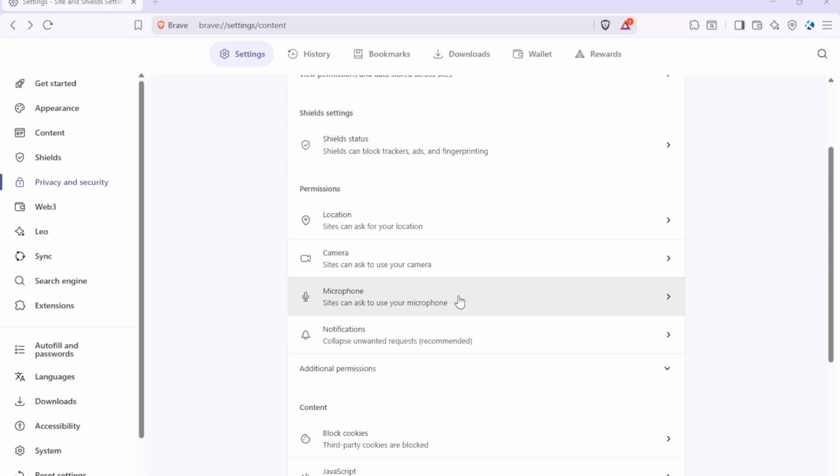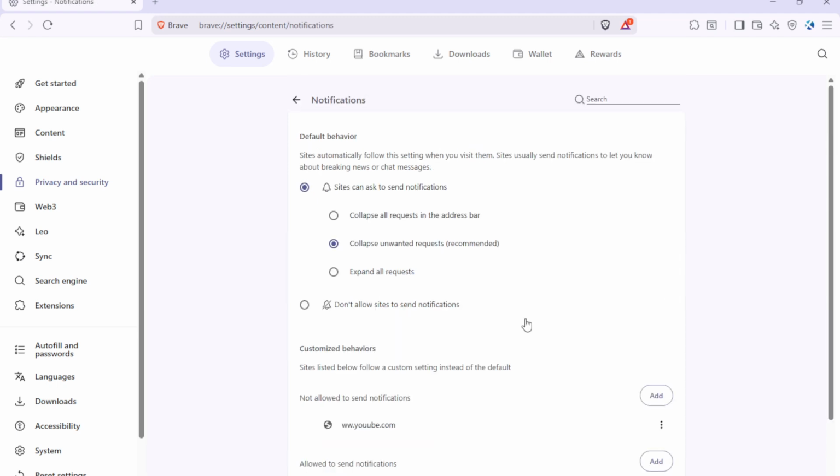A couple of quick tips as you fine-tune things. Be intentional about which sites you allow. Choose services where notifications truly help you. If a site becomes too noisy, move it to block rather than turning everything off so you keep useful alerts from other sites. And if something doesn't seem to work right after changing settings, reload the site and try again.